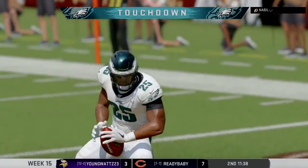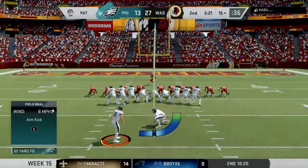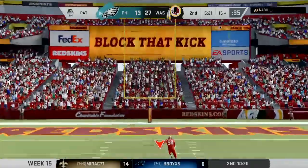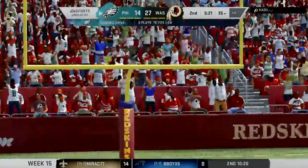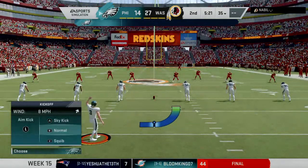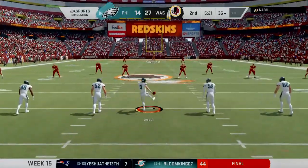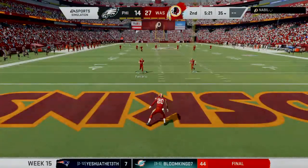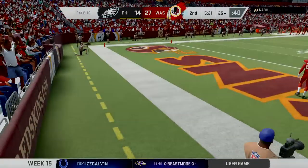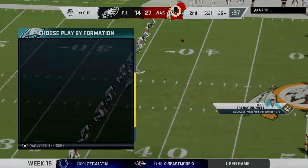Touchdown, Philadelphia. Marlon Mack, his third touchdown now on the year. And the Eagles make some inroads here on that deficit. Extra point right down the middle. And that will shave one more off this lead. Joseph now to kick this one away. And they will not get a chance to return this one as it's through the end zone for a touchback.